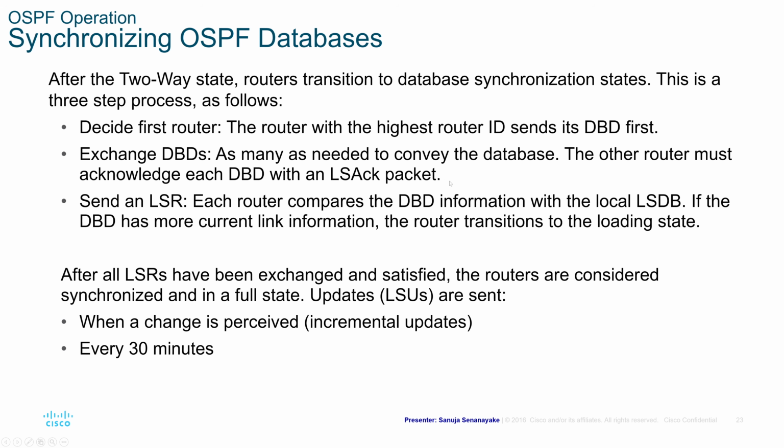I'm just quickly going through some of the lectures, but I will give you a more comprehensive idea about how they work in a real live lab demonstration as well. But remember these steps, it does matter for your exams. After all LSRs have been exchanged and satisfied, the routers are considered synchronized and in a full state. And then the updates are sent, which are LSUs. When an exchange is perceived, incremental updates happen about every 30 minutes. So that is the synchronization of OSPF databases.